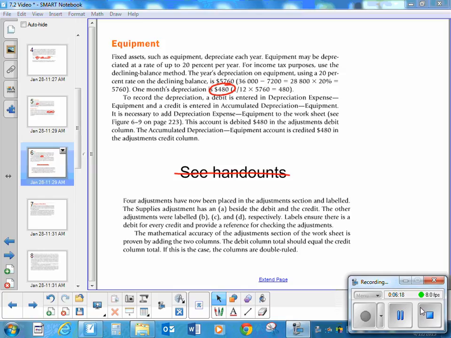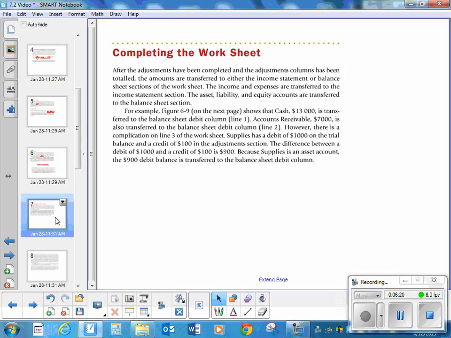Now if you want to look here, we've now put all of our adjustments in, and now we want to complete the worksheet. And if you look in your textbook on page 223 again, this is kind of the best way I can show you. Go to the bottom, take your fingers and put them in the debit and credit columns of your adjustment column. Carry it all the way down until you see a straight line. That line shows that you are adding, and you see that it's 2,515. Those are your total of your adjustments.